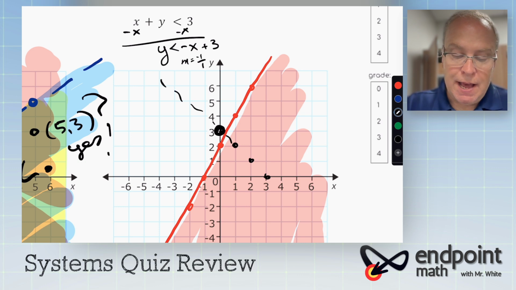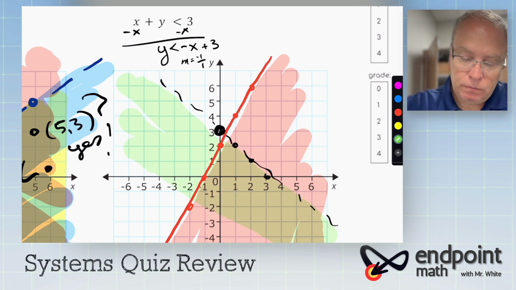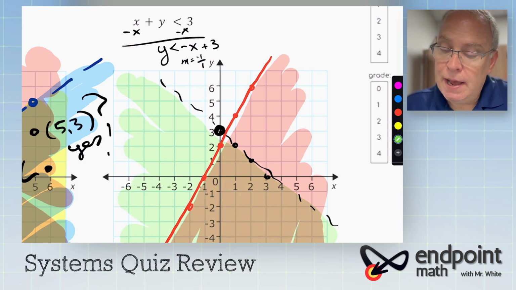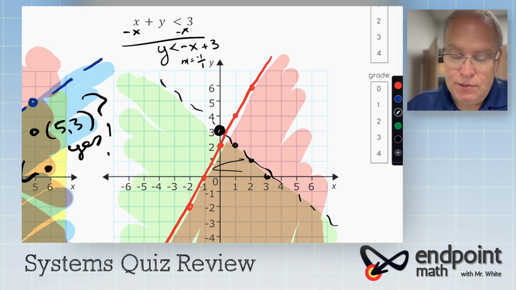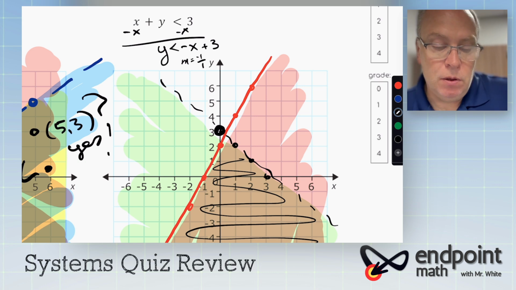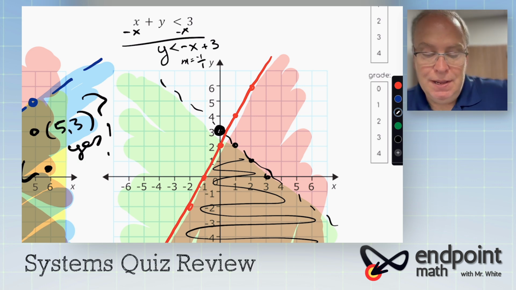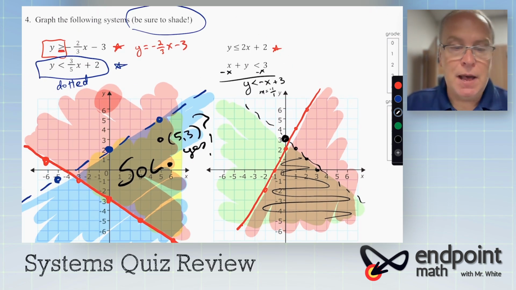And I do my dotted line through that, and then it does have a less than sign, so I am going to shade. I'm not going to shade in ugly black. I'll use this ugly green. And I will shade it down, and then let me just accent. This is where all the solution region is down below there. So they were both shaded below, which created this wedge shaped in the bottom area.